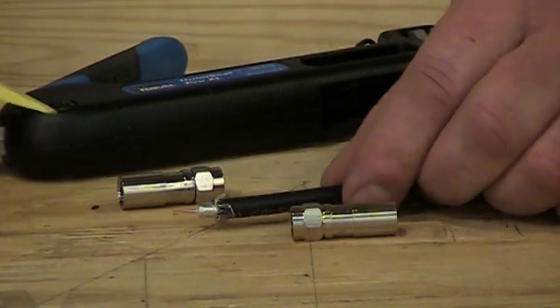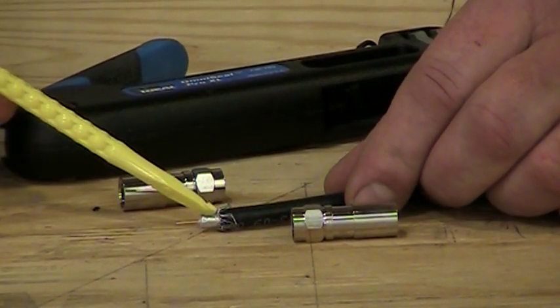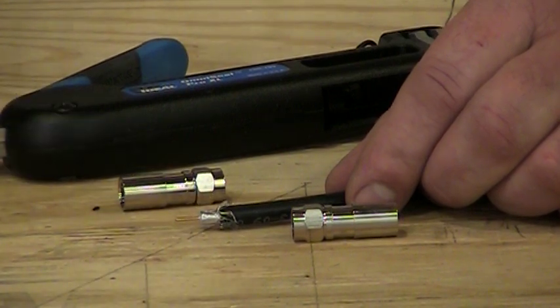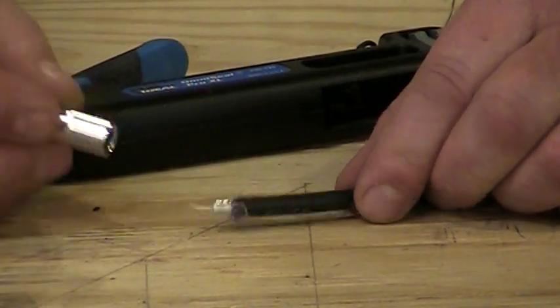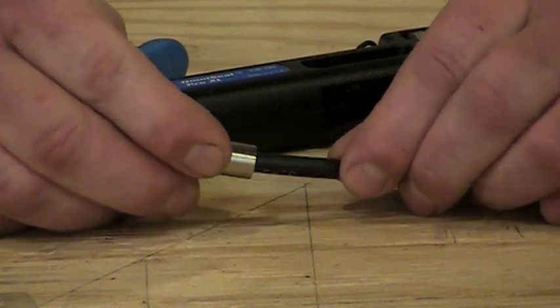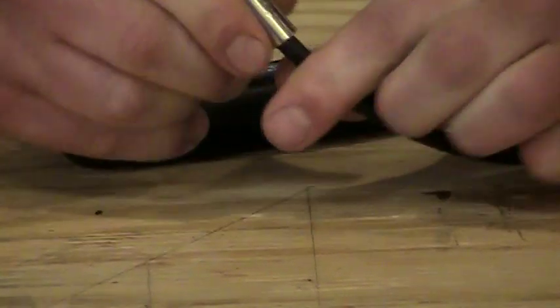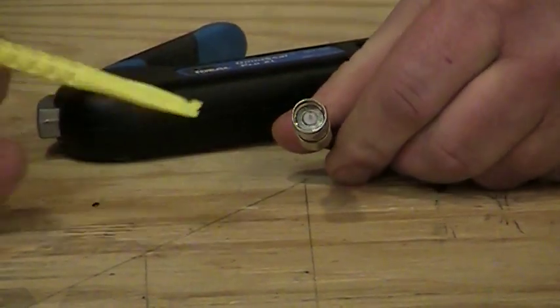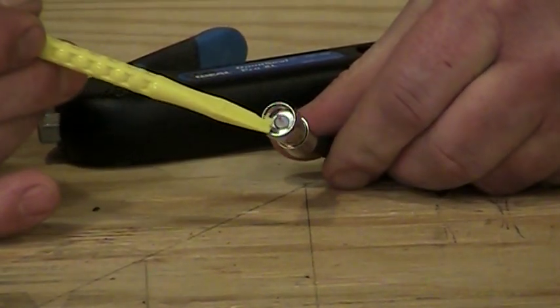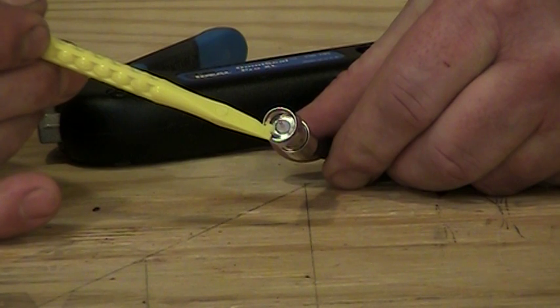Now, we only do our normal two-step strip on the coax like we always do. We fold back the cable, the braid, I should say. And we want to make sure that when we insert this in here, the connector is all the way through there. So we want to push the connector on until the white dielectric ends up being even or flush with the front of the fitting like that. And we know now it's ready to be compressed.